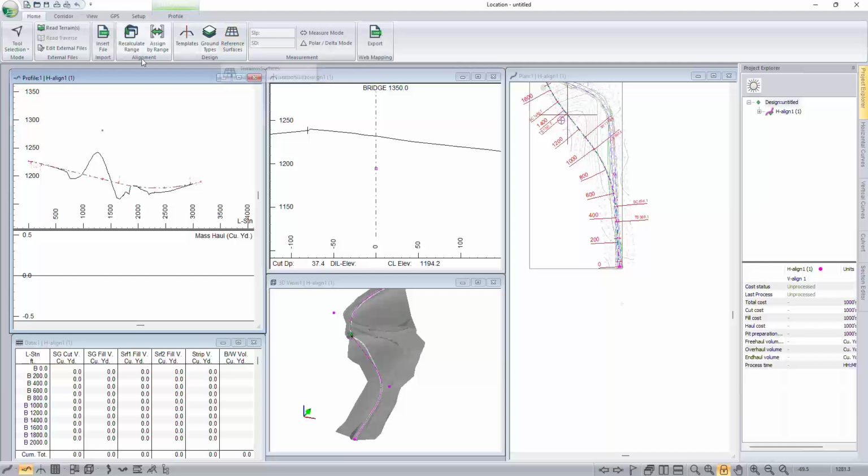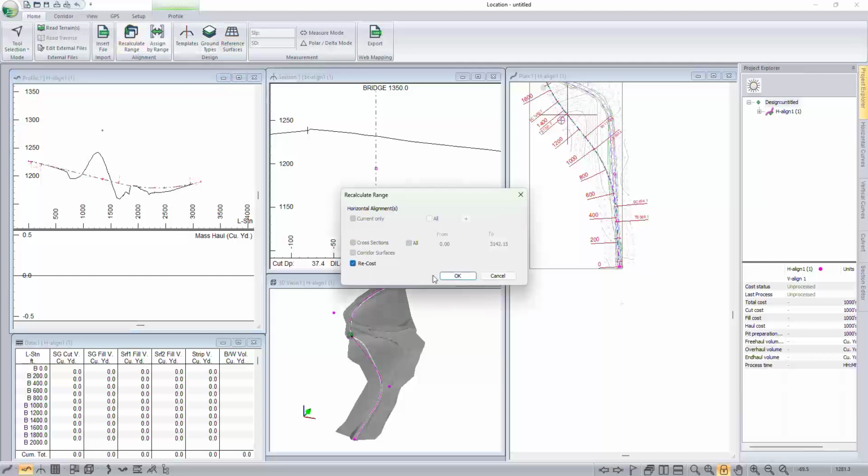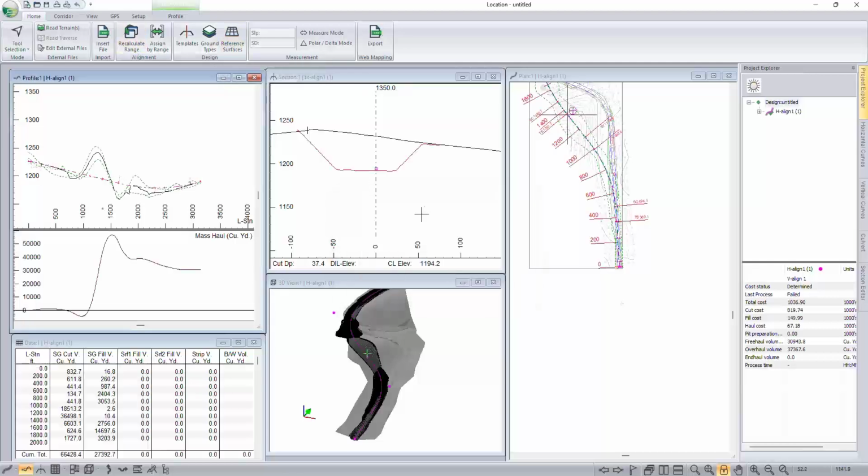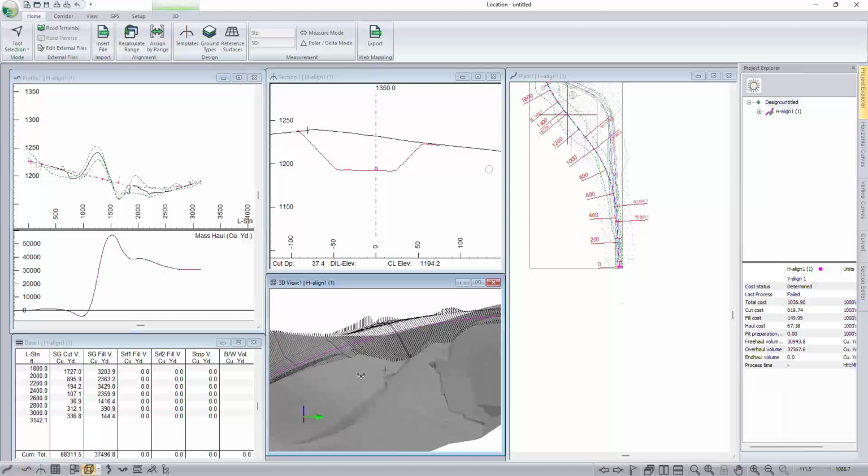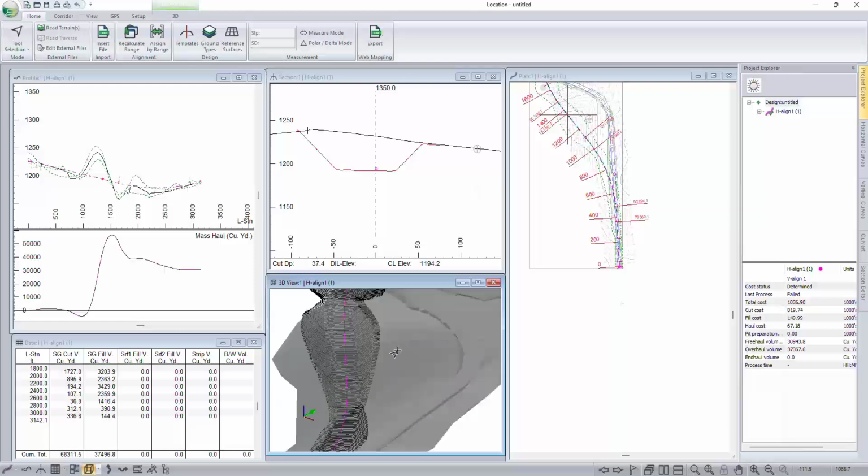And we're going to do a quick recalc. And there we are. We can see we've got our mass haul being calculated here. We can see our volumes being tabulated down here. And we can zoom in and we can see what it is we're up against as we model that.